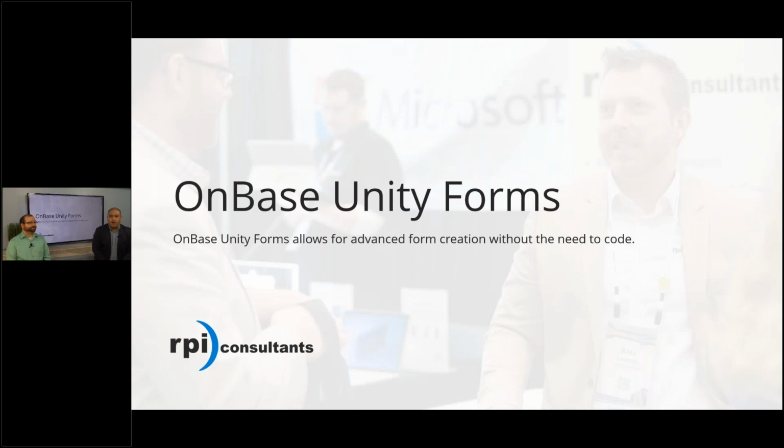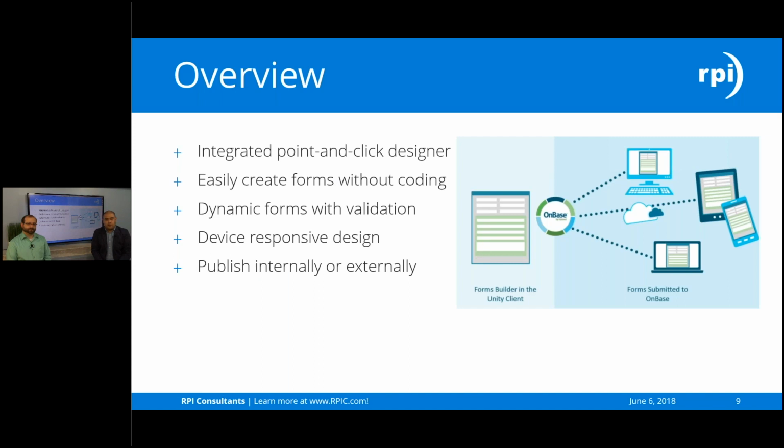Perfect. So OnBase Unity Forms, what is it? Unity Forms is the evolution of electronic forms within the OnBase platform. This is not to be confused with OnBase's eForms, which is a more robust product, more server side. Unity Forms was created with the end user in mind. The focus is on simplifying the creation and speeding up the implementation of these forms. So users with limited technical experience can create these forms, and technical users are able to do them much faster now because we've removed the need for a lot of the development that takes place with forms typically.